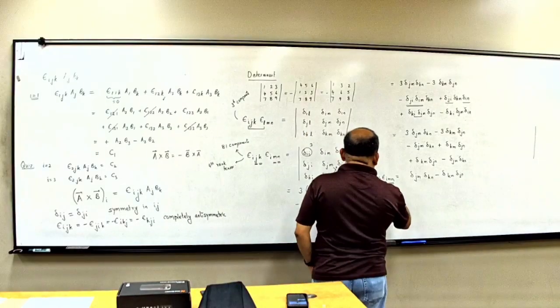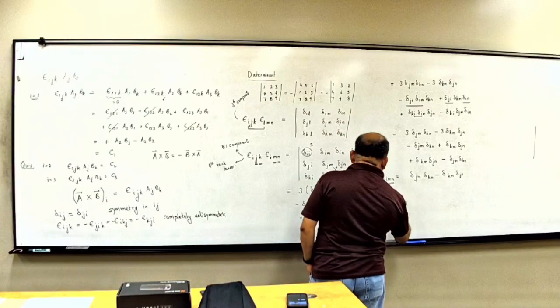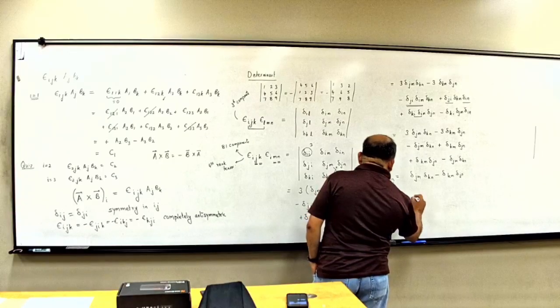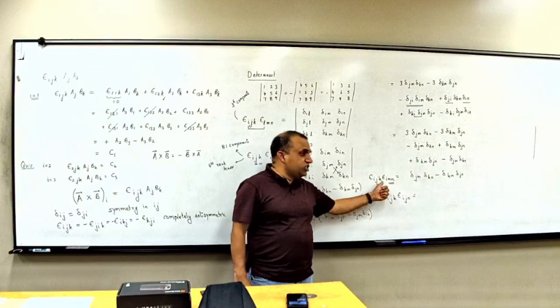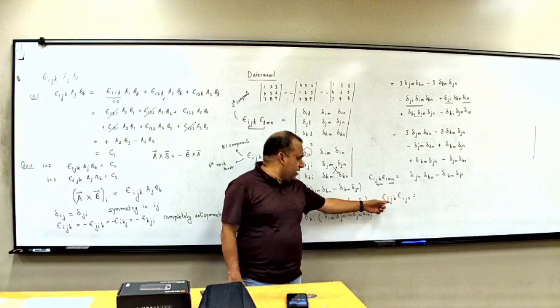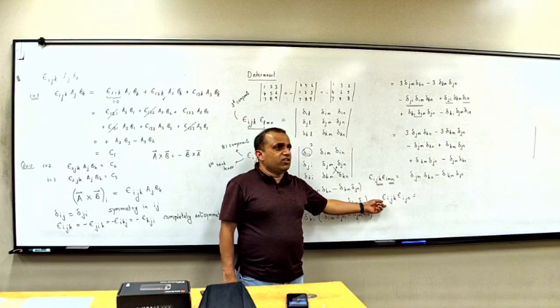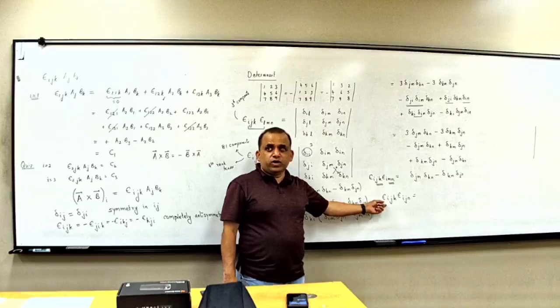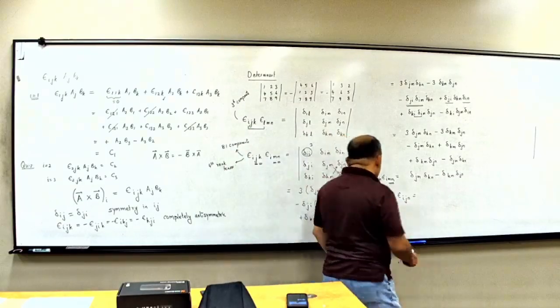Let's contract the second one. Let's make M as J. So this is epsilon ijk and epsilon ijn. Right? I contracted the J, which is basically I'm summing over. What's the rank of this tensor? How many free indices? Two free indices. How many dummy indices? 2, right? 2 free indices, 2 dummy indices. So it's a 2nd rank tensor.